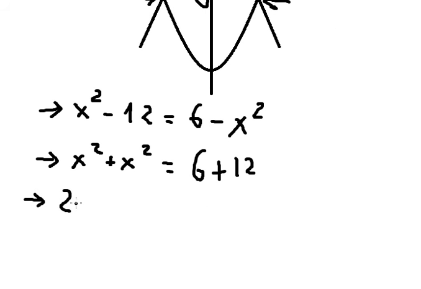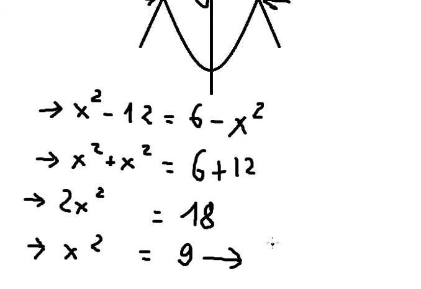This one we have 2s squared. This one we have 18. We divide both sides by number 2. So we have number 9. So we find the solutions of s, and we have s equals to number 3 and s equals to negative number 3. So we put the square root for the both sides.